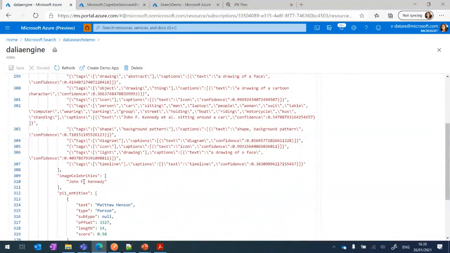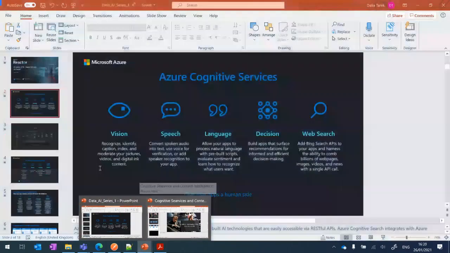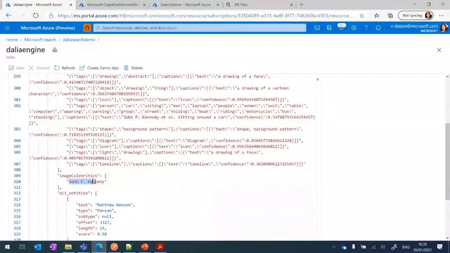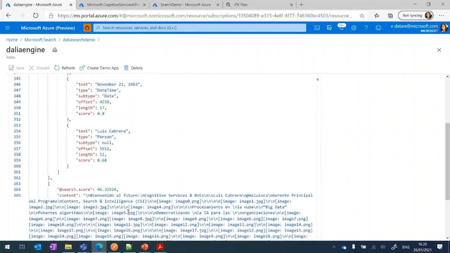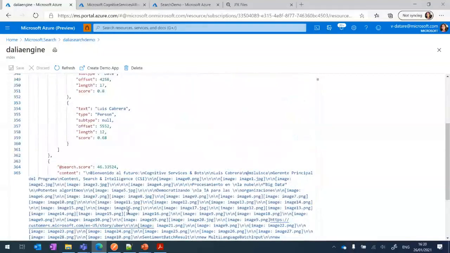Captioning for images, for example. So you see here, image celebrities, it identified the image of John F. Kennedy over here, and it tagged the image like this. So whenever I search for John F. Kennedy, I'm going to get the PowerPoint and the slide where John F. Kennedy had the image inside of the PowerPoint. And these entities like this as well.